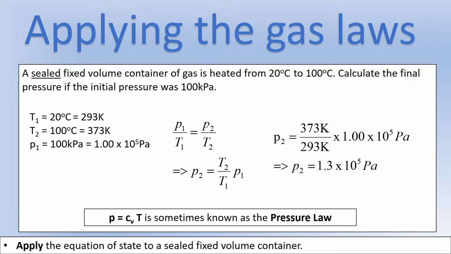Now we're in a position to substitute our numbers in, and that will allow us to calculate what the final pressure is. The thing to spot at this point is, as long as we've got our temperatures in Kelvin, you can see our two units of Kelvin are going to cancel out. So it wouldn't actually matter what unit of pressure we put in. If we put the pressure in kilopascals, we would get the pressure out in kilopascals as well. So we didn't actually need to convert the kilopascals into pascals, but it's a good habit to be in anyway. But we must convert temperature into Kelvin, otherwise it changes the calculation. So that's how we use it for a fixed volume sealed container.